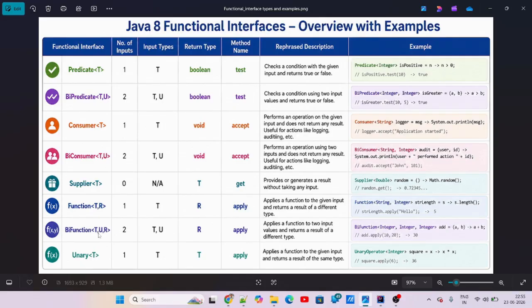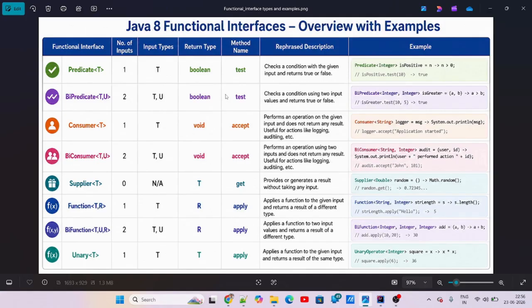There are two inputs of two different types, T and U could be String, Integer, and then the return type could be a third type, R. The method is apply. In case of Unary, there is one input and one output, but the output and input are of the same type. That's the difference.